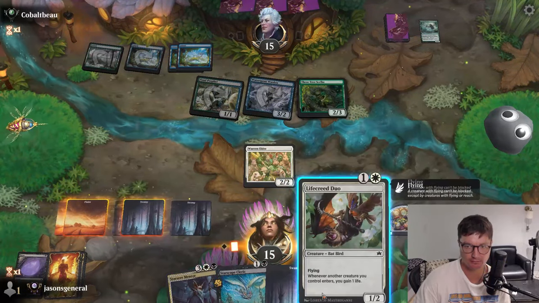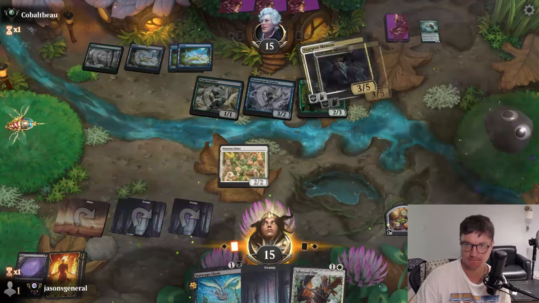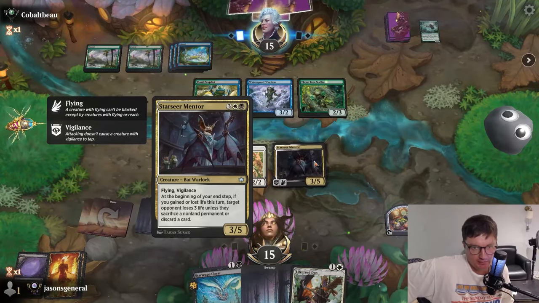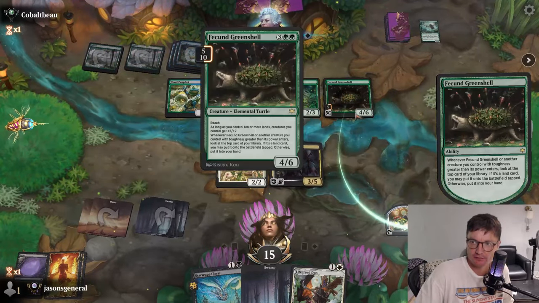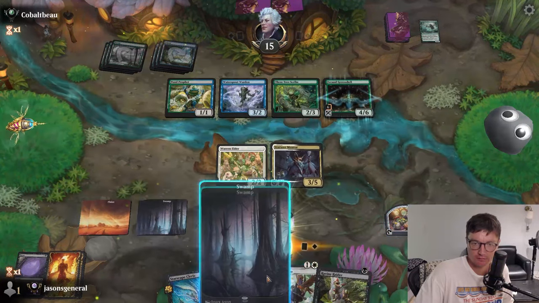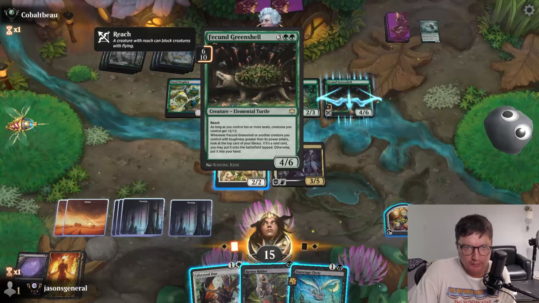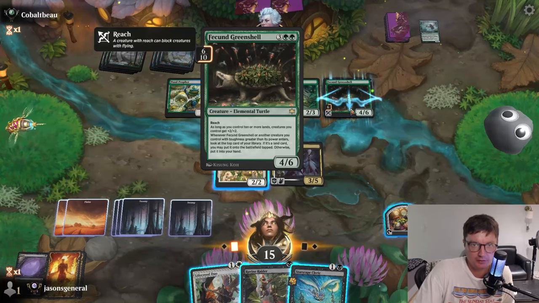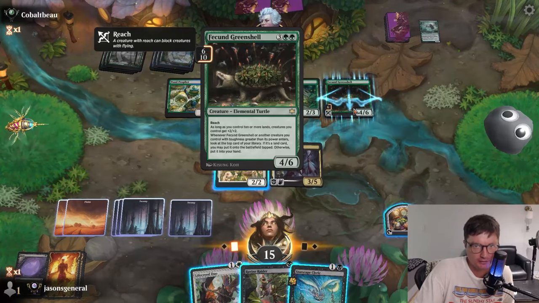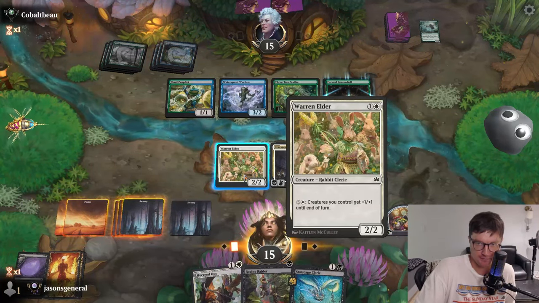I think we just go mentor for now. And we'll say go. At the beginning of your end step, if you gained or lost life, target opponent. What in the world is this? All right, wait. Reach, as long as you control 10 or more lands, creatures you control get +2/+2. Whenever this or another creature you control with toughness greater than its power enters, look at the top card of your library. If it's a land card, you may put it on the battlefield. Okay. Well, we know what we're working with.